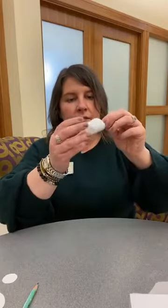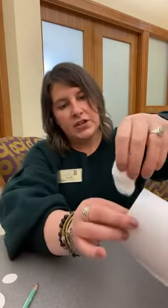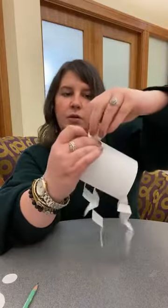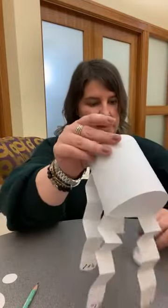You want to make it fluff up a little bit. This part's a little bit tricky. What I would suggest is you wrap it around, pull it apart a little bit like this and put a little glue, so you've got your polar bear tail and you can just hang it off the edge so you can go underneath.